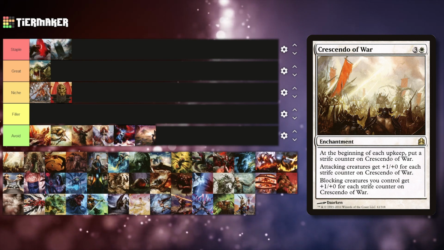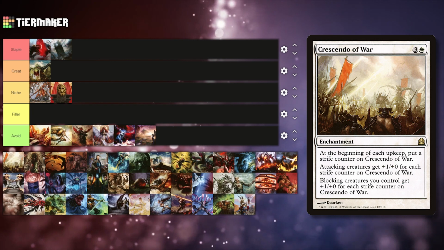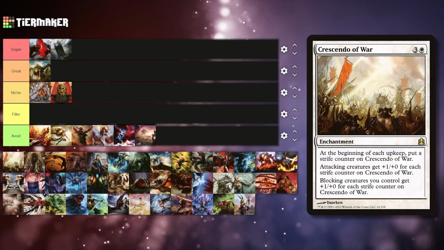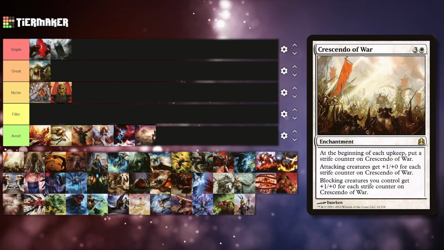Next up is Crescendo of War, which is a 4-mana enchantment for 3 and a white. At the beginning of each upkeep, you put a Strife counter on it. Attacking creatures get +1/+0 for each Strife counter on it, and blocking creatures you control get +1/+0 for each Strife counter on it.